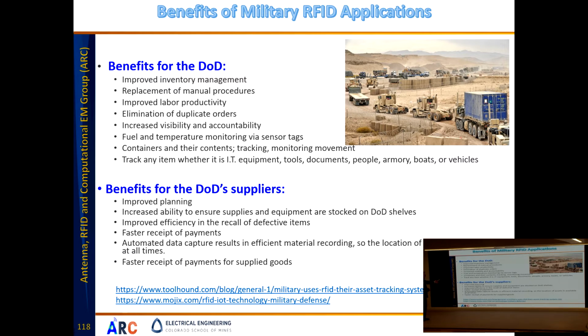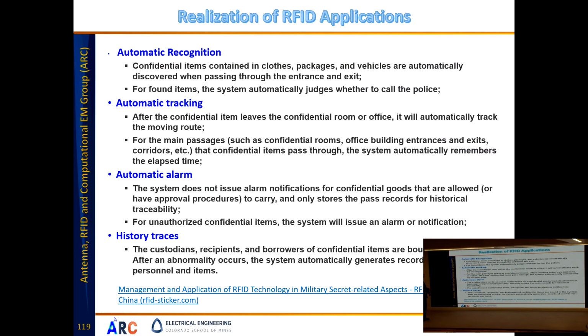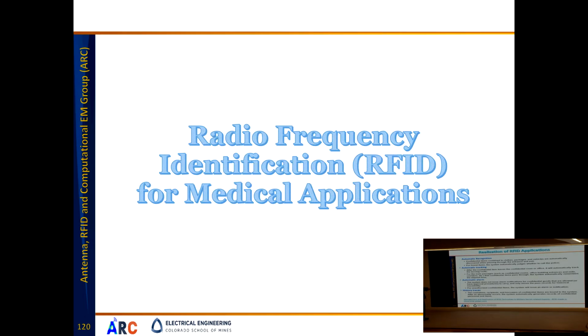For the people who are supplying the army, there are lots of benefits for them as well. I'm going to skip on this because of time. So basically, you can do automatic recognition of items, automatic tracking, an automatic alarming system, and a history of traces of things moving from one place to the other.